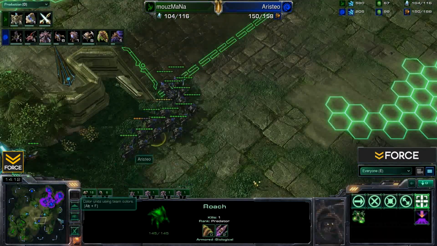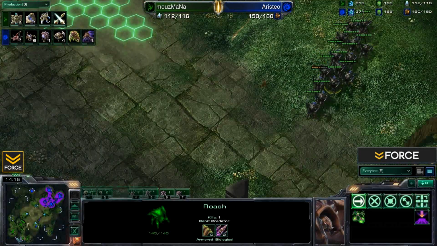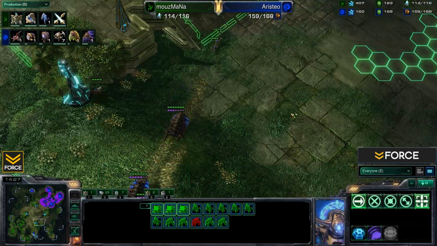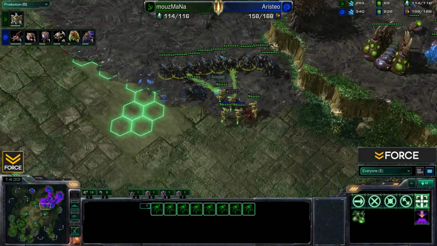Also tunneling claws coming out for the roaches, which is really nice as he has already finished that burrow research. We'll be able to use those to get underneath those force fields and nice and close to that Protoss army. And it looks like that next push will be coming from Aristeo right now. And actually a small zealot force that gets met by some roaches.